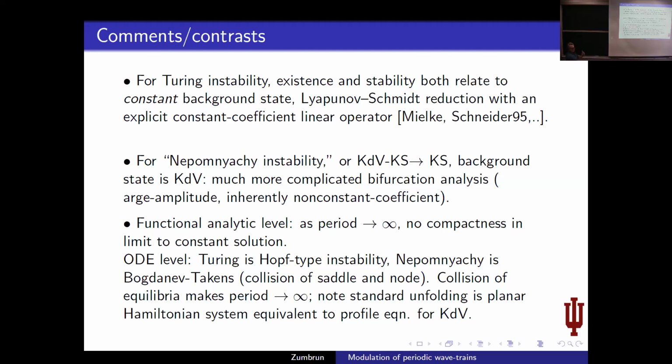And remember, in all these analyses we assume spectral stability and then we prove something. But you have to prove spectral stability. And it gets much more intricate in this case. Even if you just look at the ODE level, Turing is like a Hopf bifurcation. This long wave is like a Bogdanov-Takens. It's a saddle-node collision. And it has a whole unfolding that has about 10 different pictures, lots of different cases. The main one being a saddle-node. That's where you get the periodics.